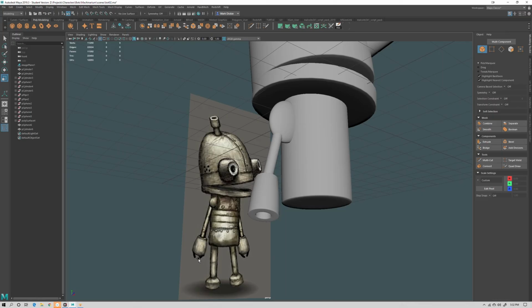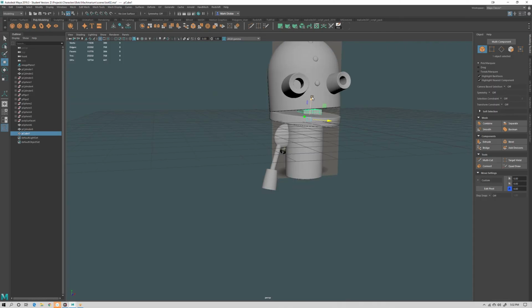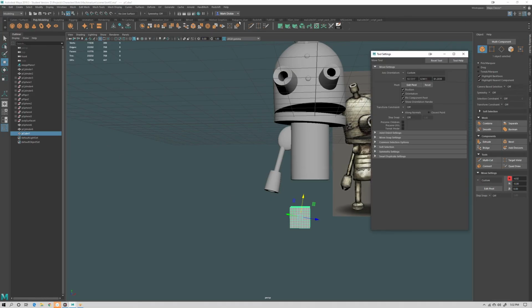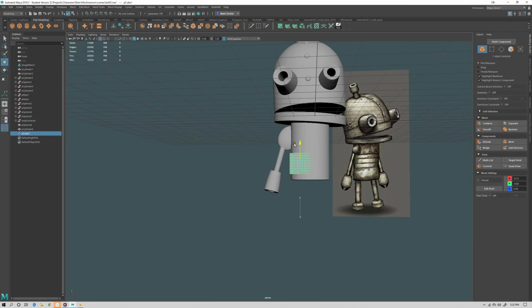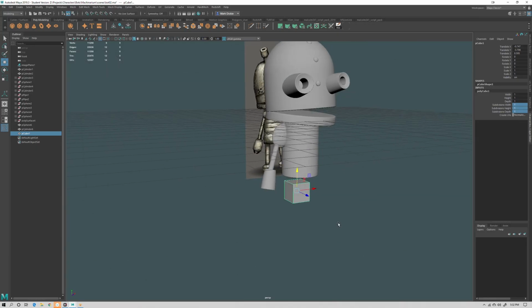For the hands, let's just do a cube. So I click a cube and we can see, now this cube, see how my pivot point's all messed up? If I double click the move tool, that opens up my tool settings and it's set to a weird custom one. I can just go reset tool, but I can also click on the axis orientation and change that. So world will reset that to up and down, and it makes a bit more sense. Now I don't want all of these divisions, so let's come back to the channel box, inputs, and change. I'm going to select the first one and then shift select the third one and type in 1, and so it just gets rid of all of those divisions.